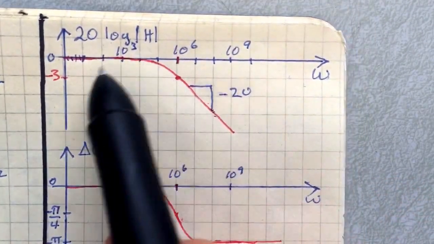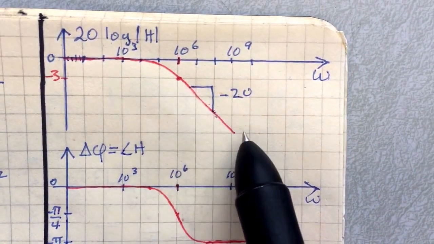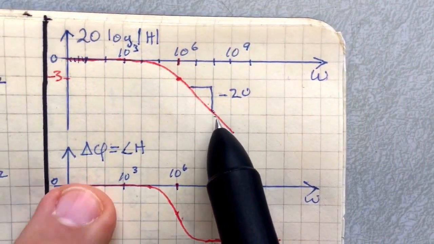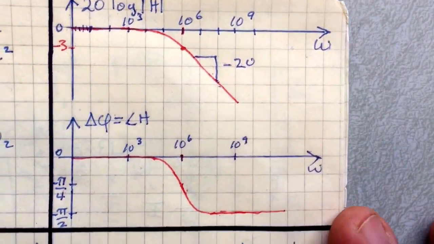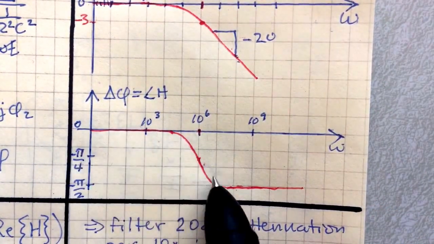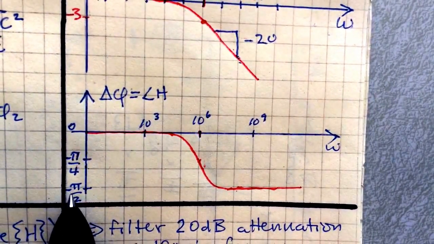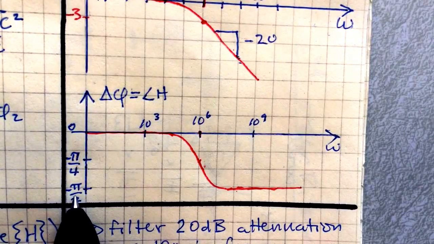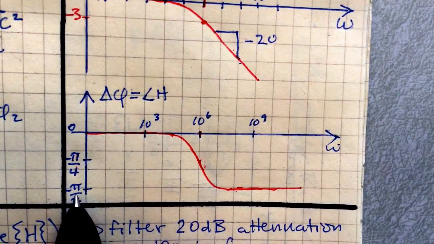And very characteristic, it has a low frequency behavior, then it has a knee where there's a 3 dB attenuation, or a 0.7 if you want to look in the amplitude space, and then a roll off of 6 dB per octave. Also very characteristic is a pi/2 phase shift. In this case, the output is shifted by minus pi/2, which basically means that it will lag the input. So if cosine omega t was the input, cosine omega t minus pi/2 would be the output.